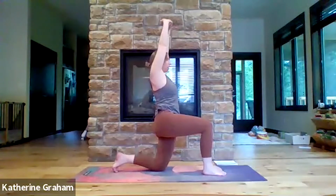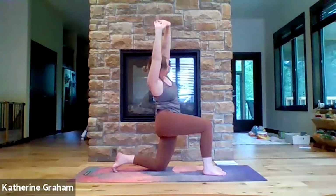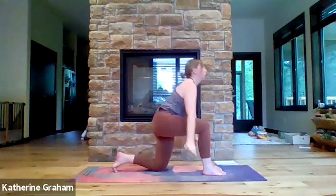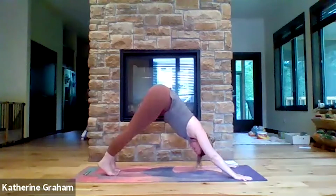Hug your triceps in, press your palms up towards the ceiling, and then exhale, take a side bend to your right. Keep tracking your right knee over your second and third toe. Inhale to come up through center. Exhale, touch your hands down, step back, downward facing dog.